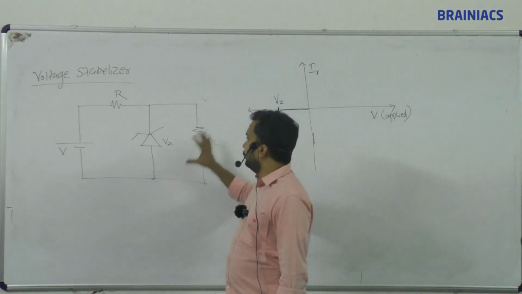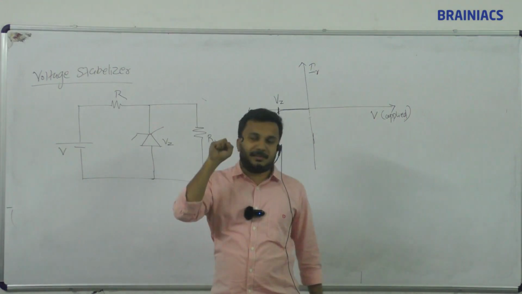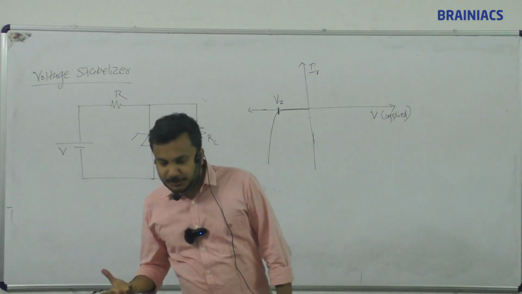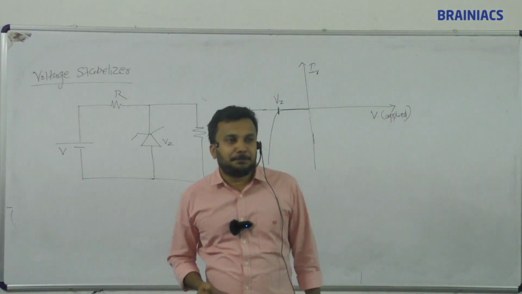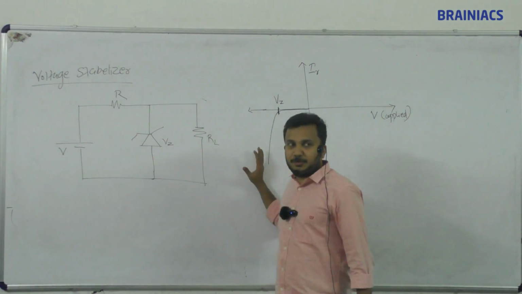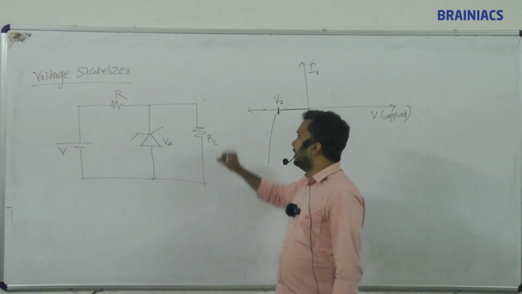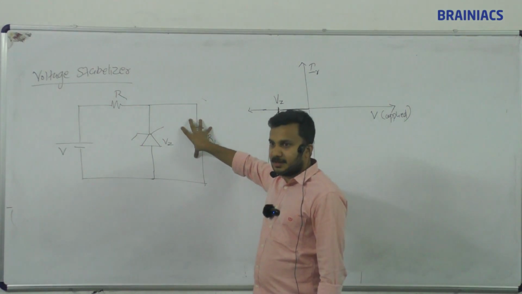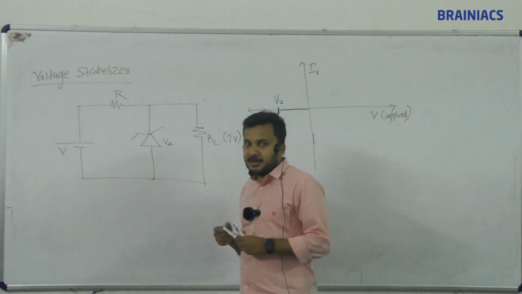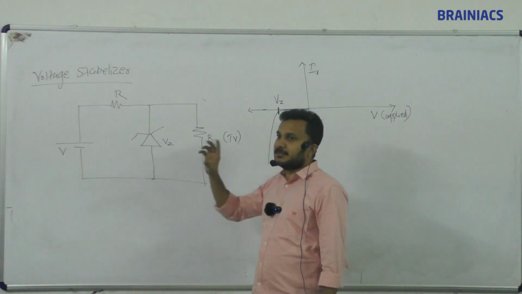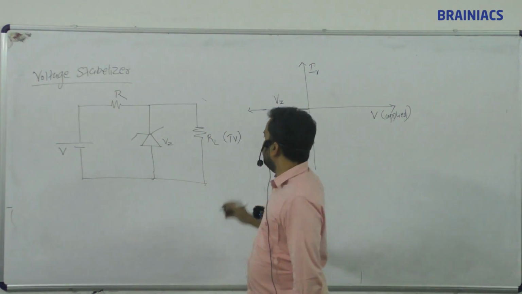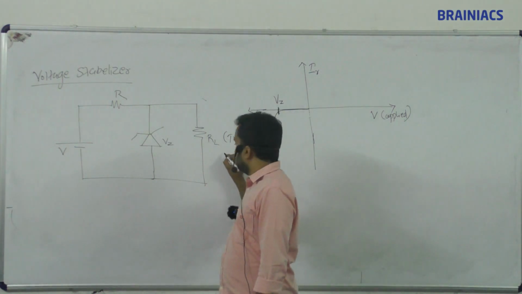Okay, what I will do is first pick the device. Suppose I am going to set up for a device. Device means I have a TV, and I want to place a stabilizer. How should I design it? I will take my TV, so my TV is RL. RL is nothing but my television. I know my television requires a certain voltage to work. I assume it is a small TV, and the small TV will work with a certain voltage.